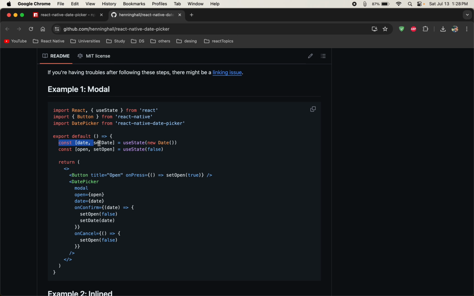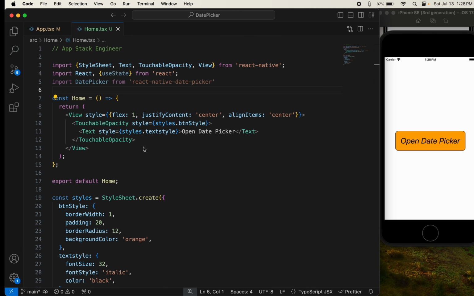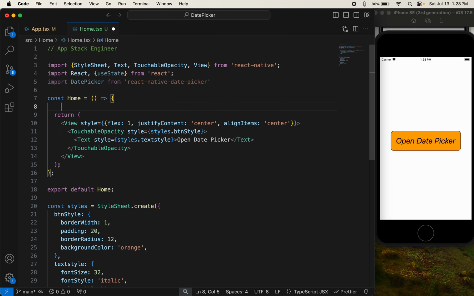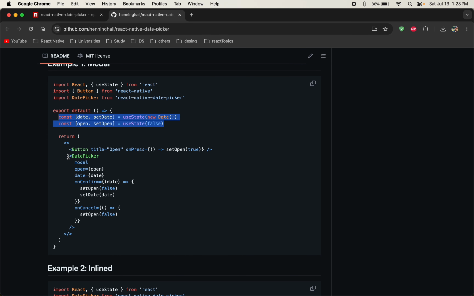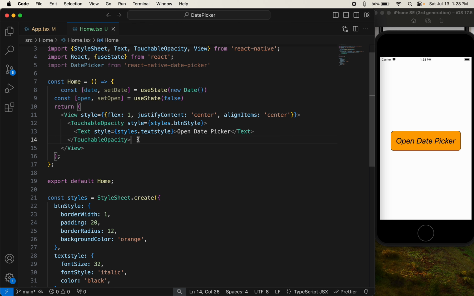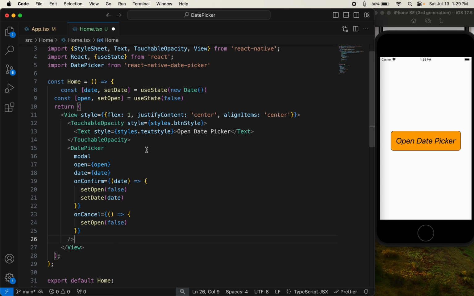Save it and just copy your states, and copy your date picker function. Just paste it here, and on press.